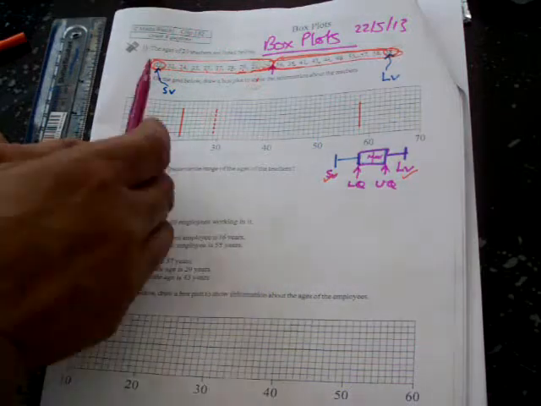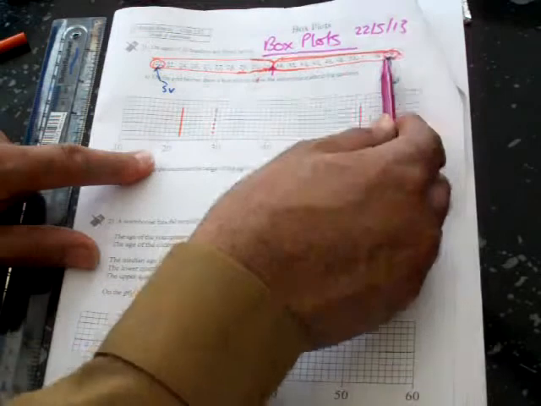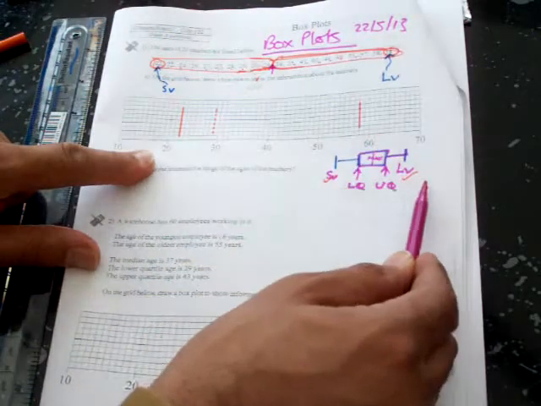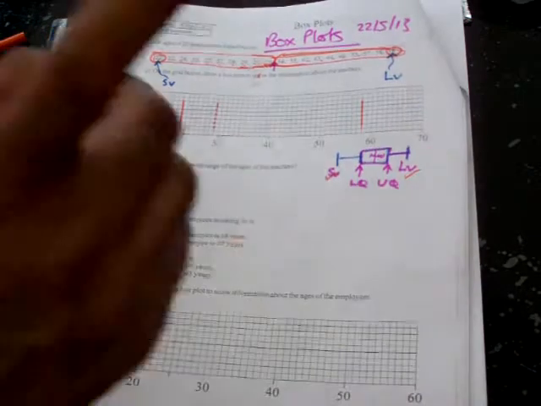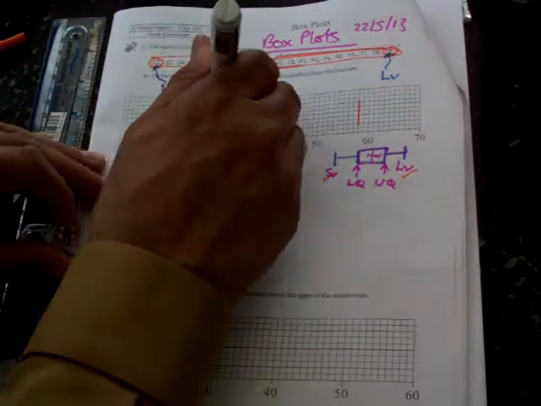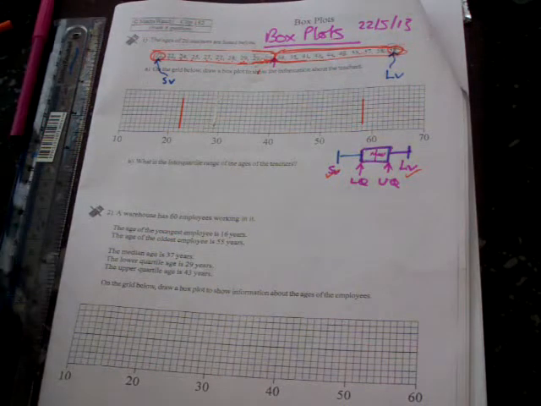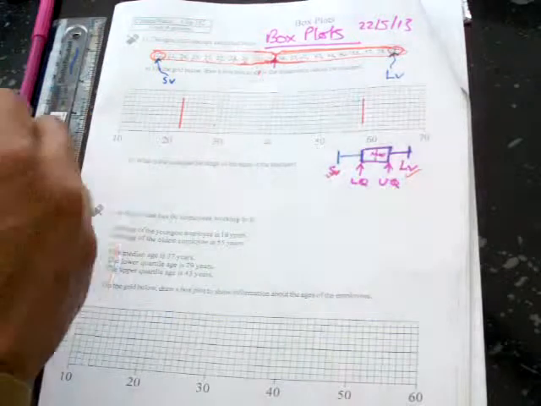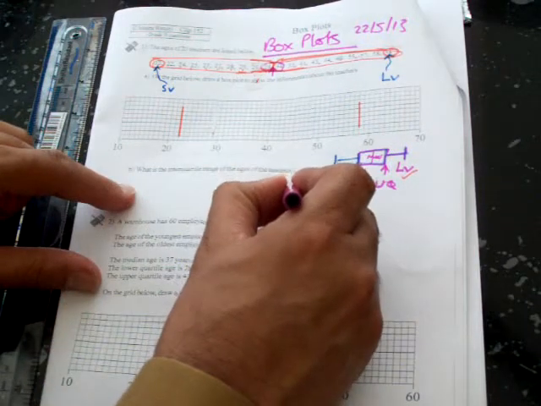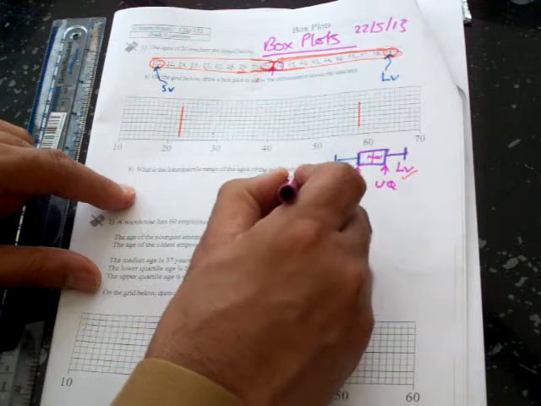I have already marked on here the smallest value, which is 22, and the largest value, which is 58. We did that dotted line as 29. That one is fine. We're going to get rid of this little dotted line that's from a previous question. In order to work out the median value, we have to grab these two values and work out the average of them. So we're going to be doing 29 add 34, and then divided by 2.